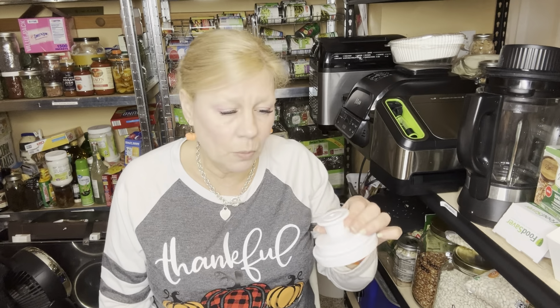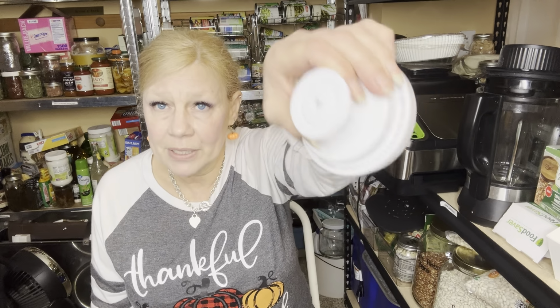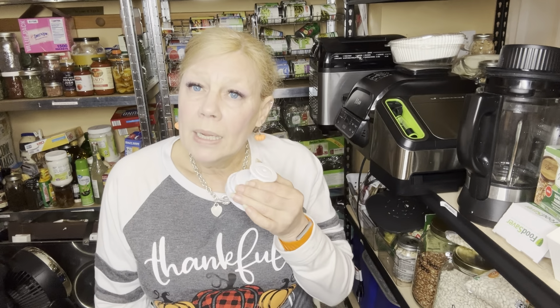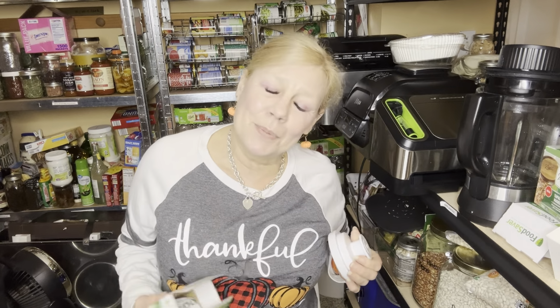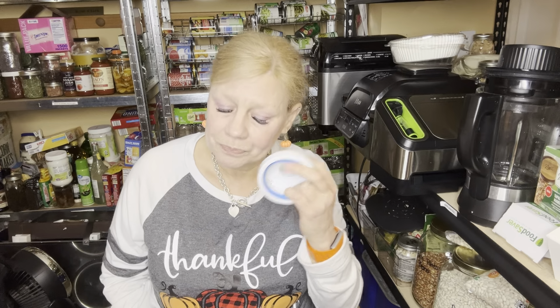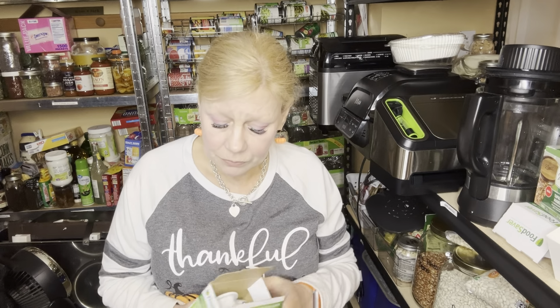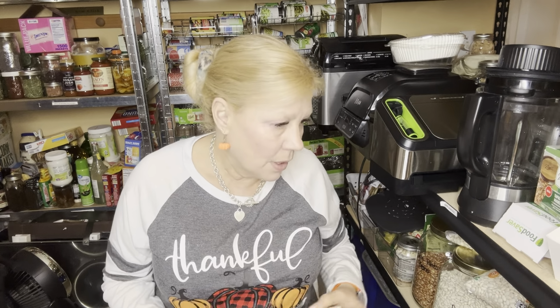So the FoodSaver jar sealers, you have to buy one for regular, one for wide mouth. But see how it has the hole in the top and the rubber gasket? Why I moved away from this is because the rubber gasket has a tendency to fold when you're trying to get it on the jar. And it also has a tendency to roll up and can be hard for you to actually seal things.